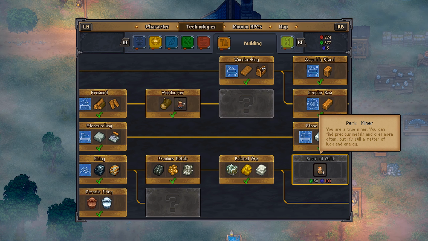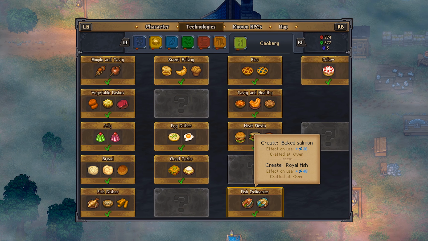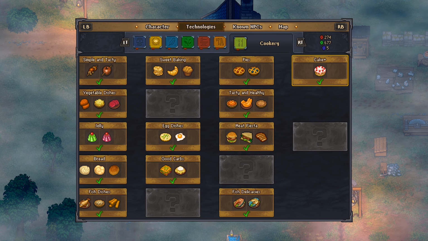Then we've got the stone carving. Gave us the stone cutter level 2, the larger one. And there's our circular saw that we had from before. And this is the assembly stand, which gave us the carpenter bench, or workbench level 2. And as you can see, these ones are much higher level requirements. And then our baking, which we haven't added too much to. So that's what's going on with that.